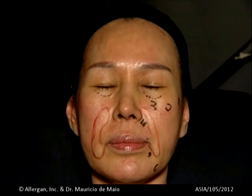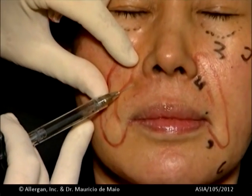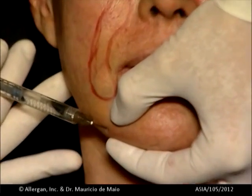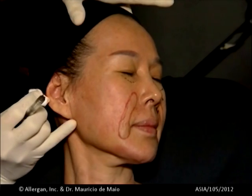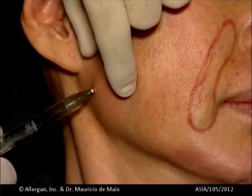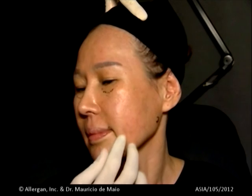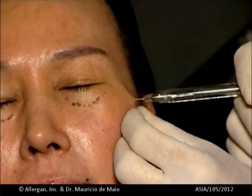In this patient, I skipped point 3 and proceeded directly to point 4, changing to Ultra Plus in the nasolabial fold. Skipped point number 5 and went back to Voluma in the pre-jowl sulcus. Now, point 7, bolus in the subcutaneous, clean, and we evaluate that there is already improvement at the marionette lines in this patient. The same is carried out on the left side.